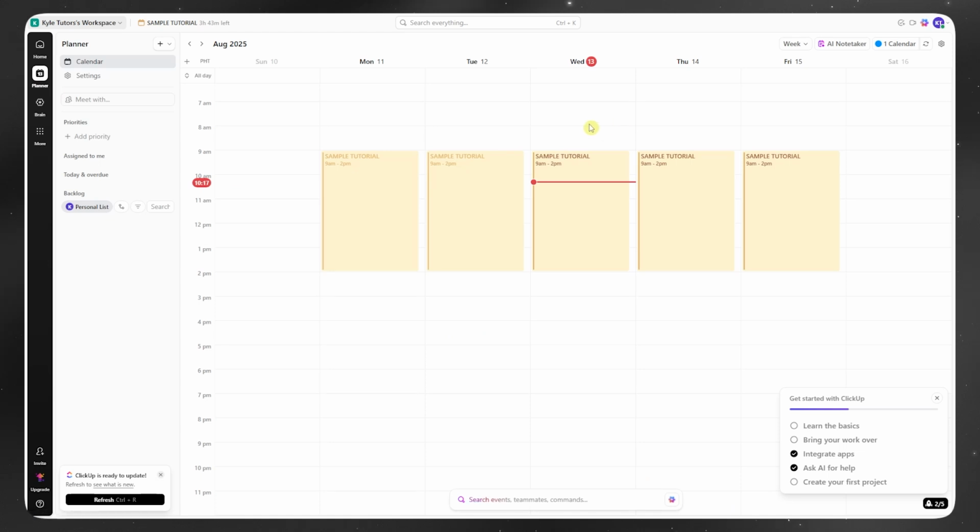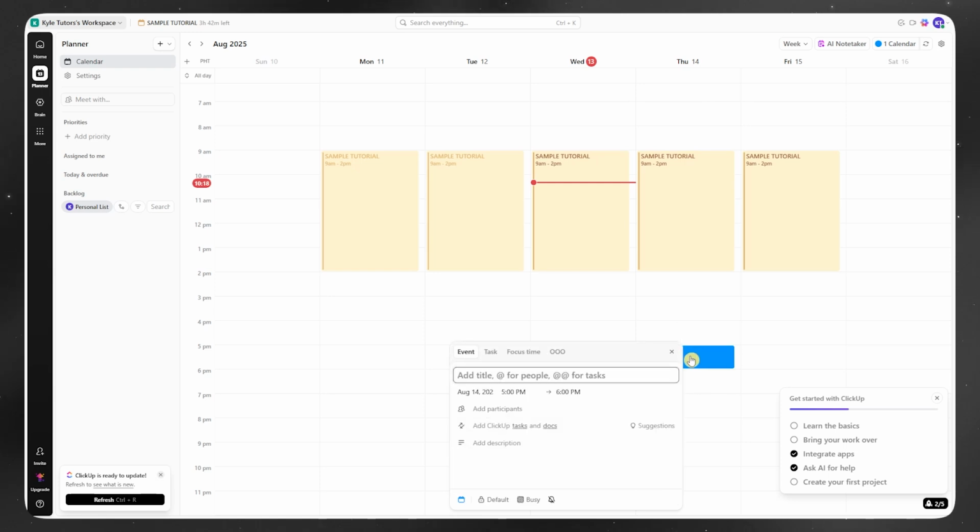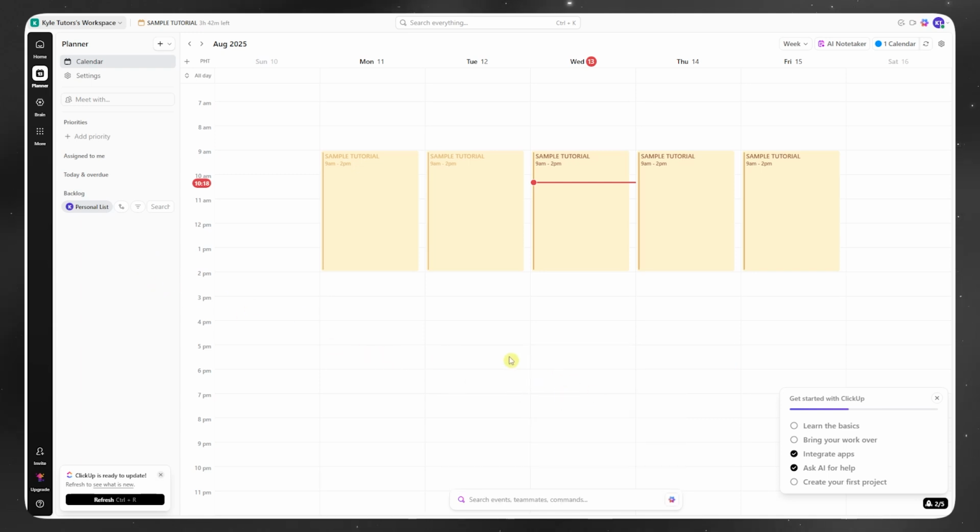So this is where you can add events into your calendar for this workspace. All you have to do is click somewhere here in the time and then the date. For example, here in Thursday 14th at 5 p.m. I would want to add an event. So here I can add a sample event, and then I can add a participant, add the description, the task that will be included in here. And then you could go for the task and then the focus time. And then you have more right here. So that's it. Basically, you can set your task on your calendar.